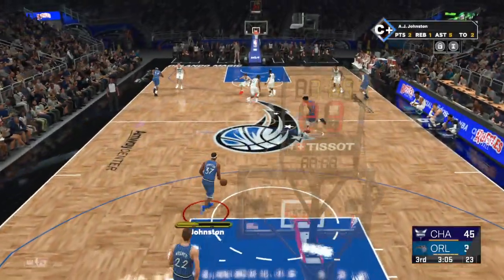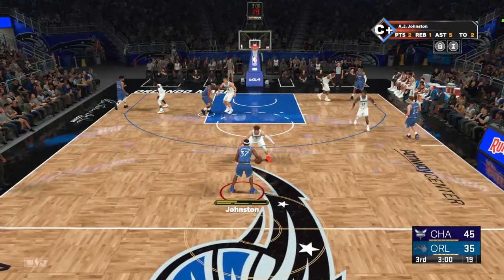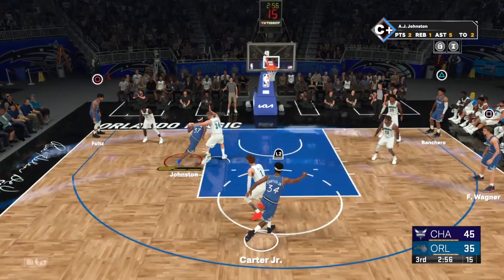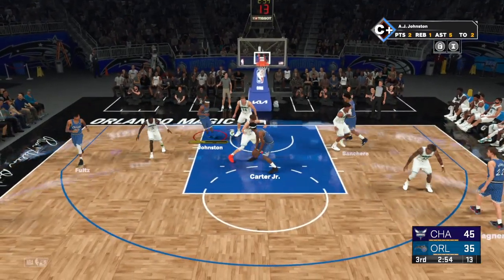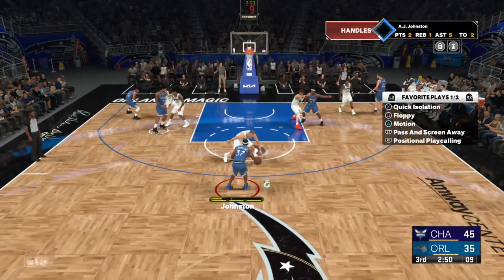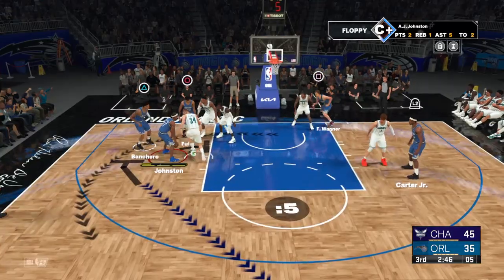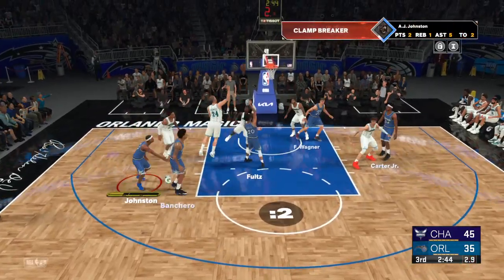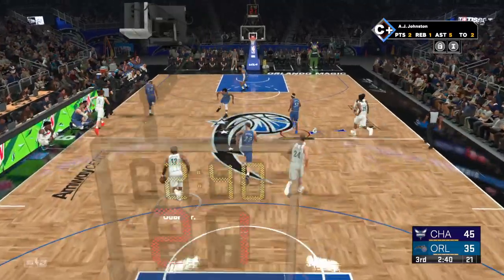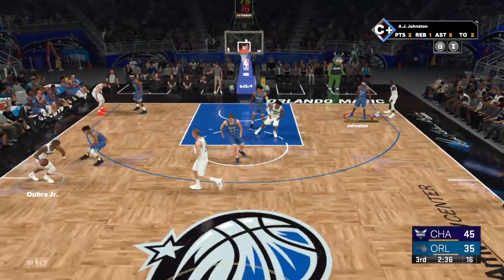Oh, what an impressive dribble drive. That replay brought to you by Mobile One. He's doing everything he can to put this game to bed, and great score there to help his team. Now here is Carter. Back to MP. 5 to shoot. Dishes at the Fultz. Some solid defense from Rozier. And they've got a big lead, not just on the scoreboard, but really in the rebounding numbers as well.